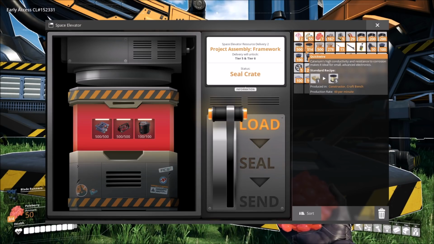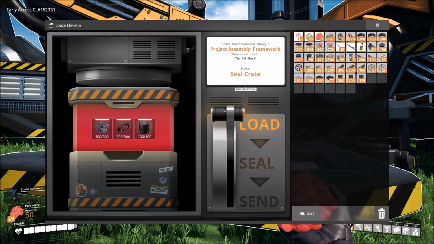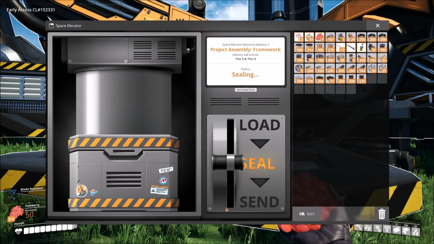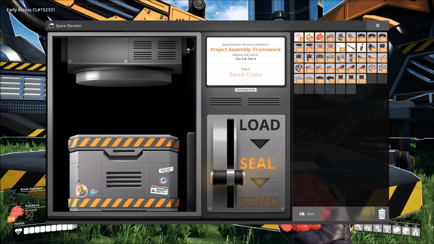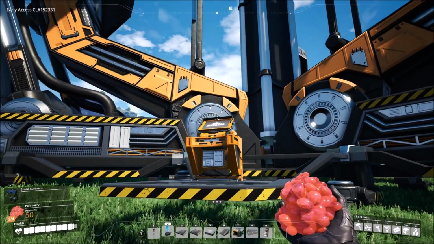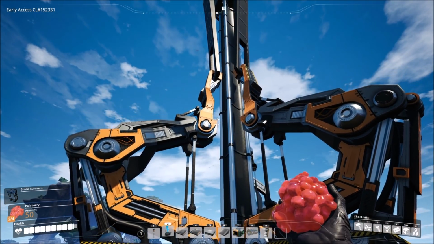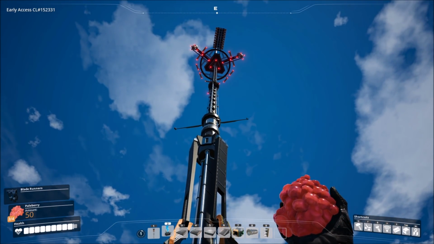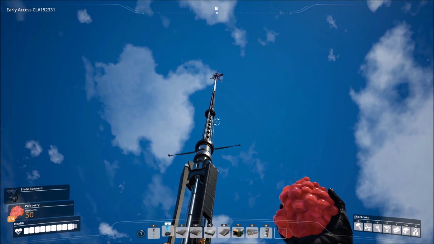Who's ready to unlock tier 5 and 6? Dyer is. And I'm very excited about that, because there's a ton of stuff in tiers 5 and 6. So let's seal this up. Boom. Resources are sealed, ready to send. Let's do it up. Sending. Pulling it down, and go. Up into space we go.